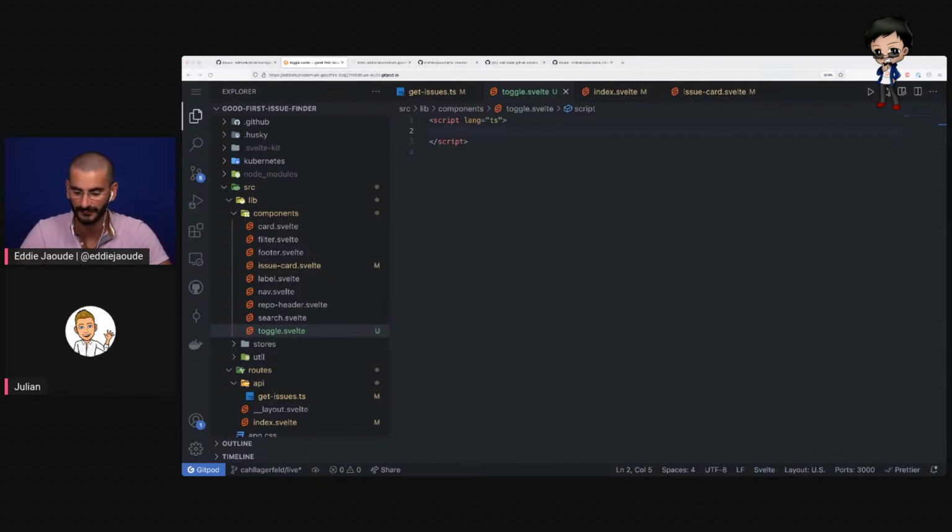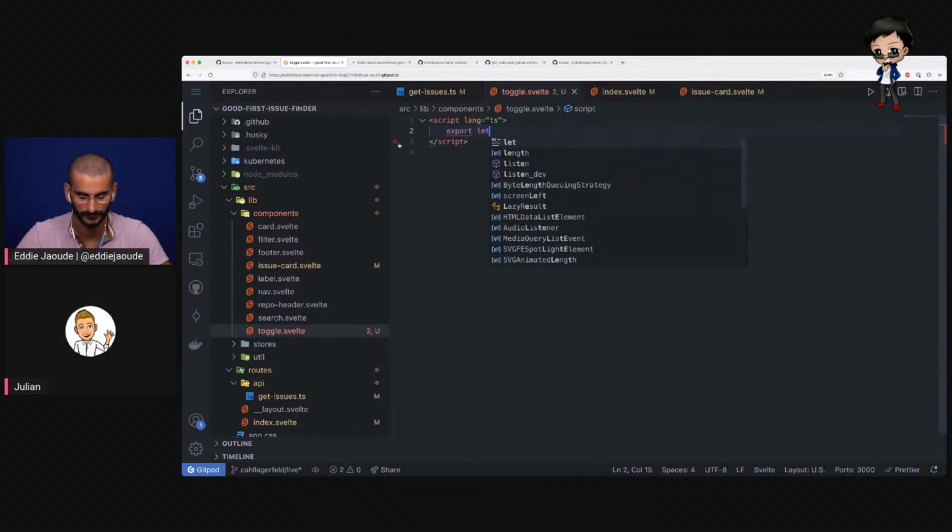Yeah. So then inside our TypeScript here, we need to define props. Props are the values we can pass into our component from the parent, and they are defined more or less in plain JavaScript by just having export let checked, and it's a Boolean.